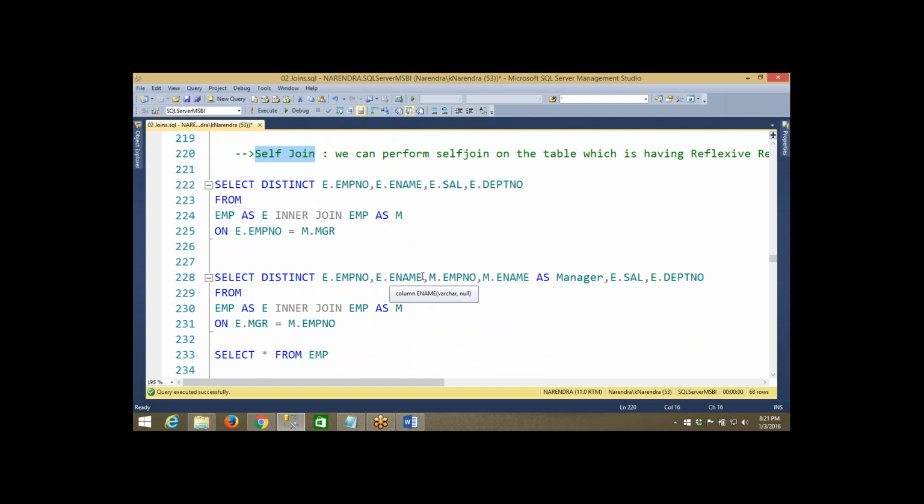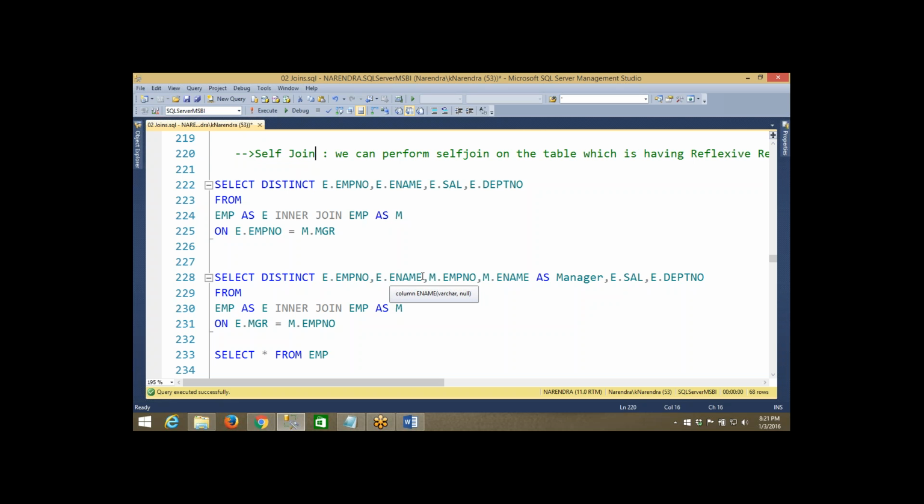it is not very important when you're designing any applications, but from the interview point of view, let us say for example, you have gone to an interview. If the interviewer asks about joins and wants to test you on the joins concept, they will ask this question, self join. If you can provide the proper explanation for this self join concept, I don't think they will ask any other question. So conceptually it is very important, but technically it is not that important.